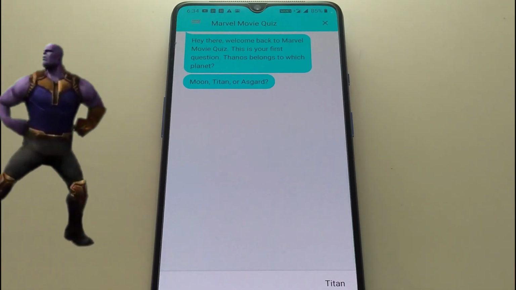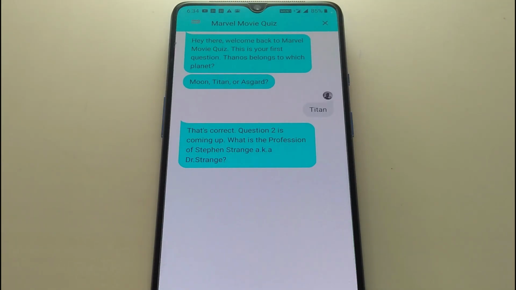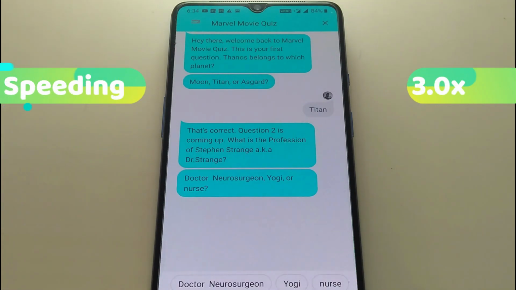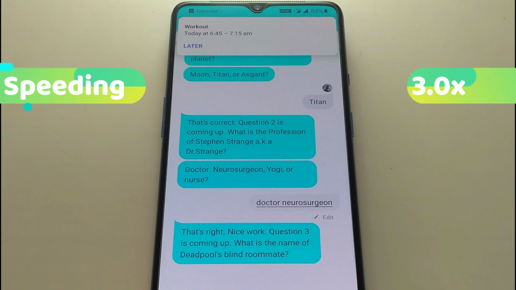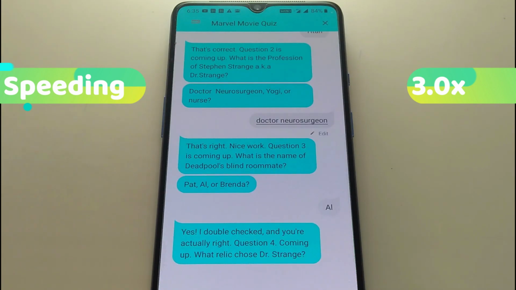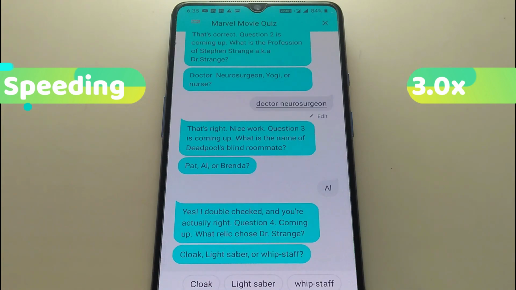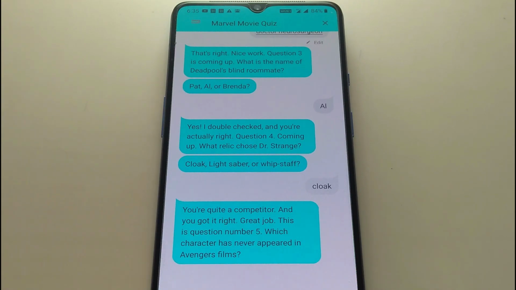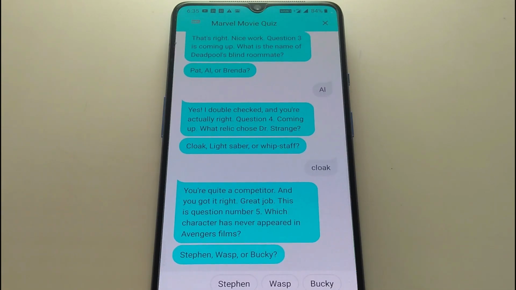Titan. Yes! That's correct. Question 2 is coming up. What is the profession of Stephen Strange, aka Doctor Strange? Neurosurgeon. That's right. Nice work. Question 3 is coming up. Yes, I double checked and you're actually right. Question 4 coming up. What color is Doctor Strange's cloak? You're quite a competitor, and you got it right. Great job. This is question number 5. Which character has never appeared in Avengers films?